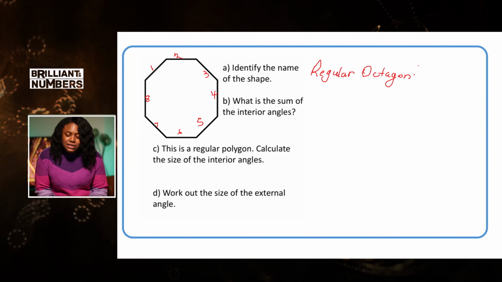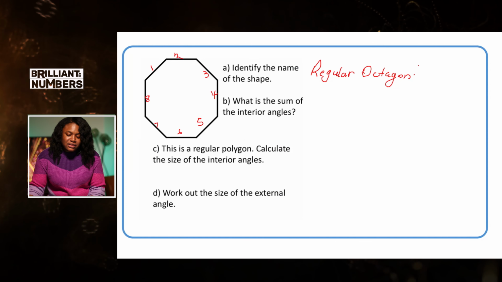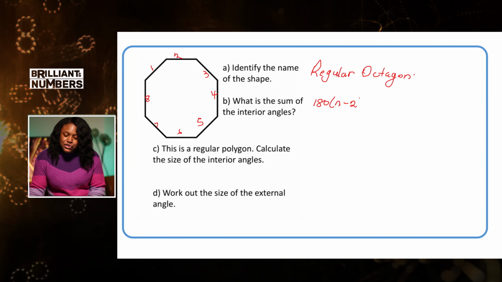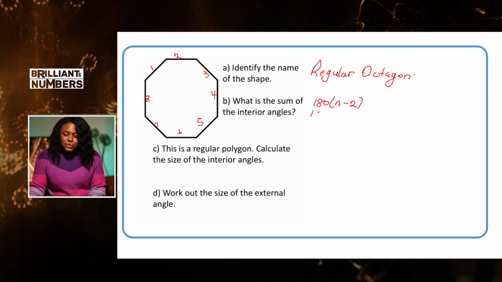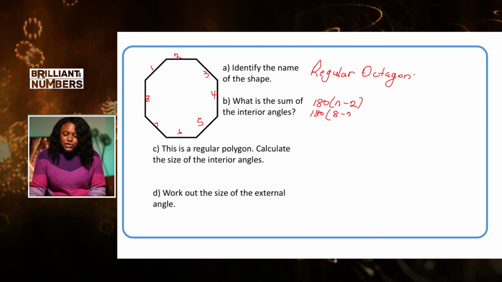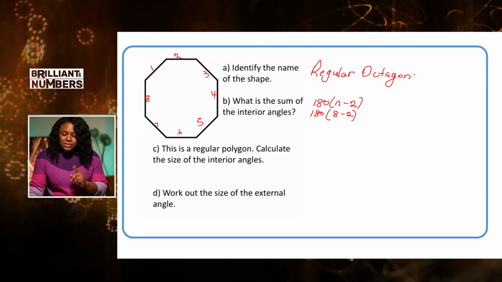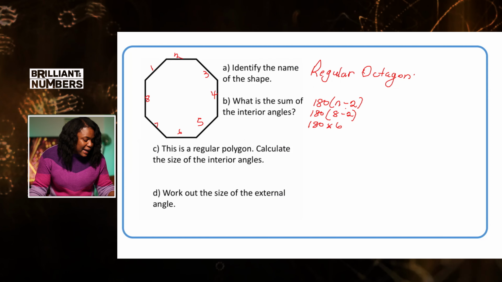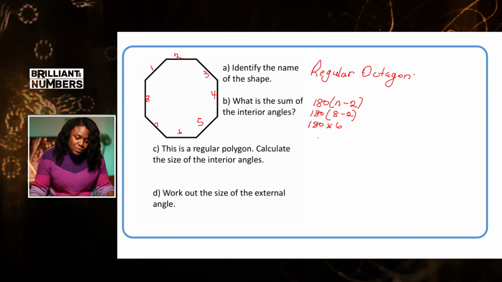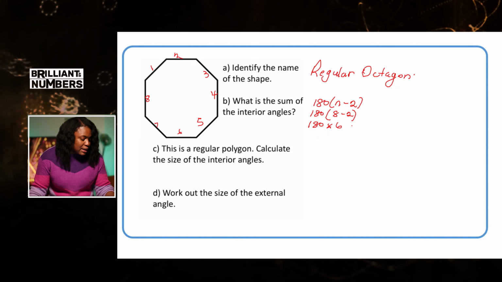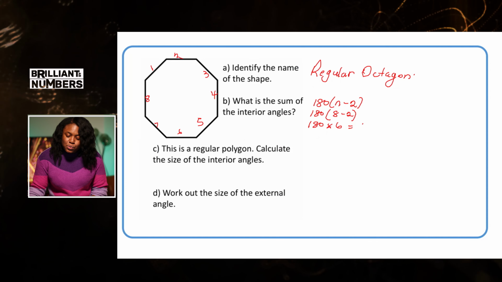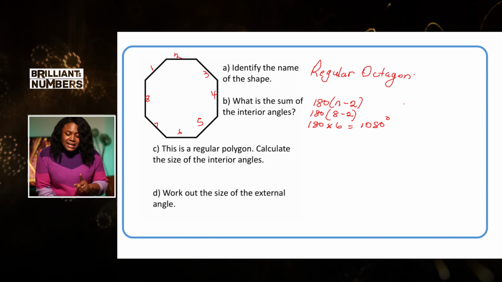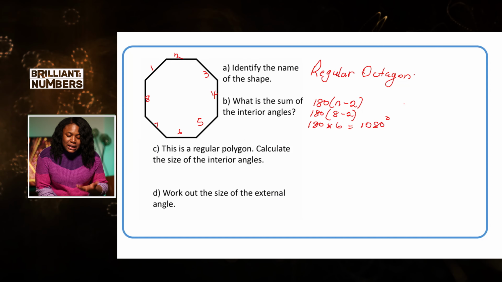Now we get to the part that asks us to find the sum of the interior angles in the shape. Again, reminder of the formula: it's 180(n − 2). N is the number of sides, so therefore it's 180 × (8 take away 2). So an octagon will have 6 triangles, so it's 180 multiplied by 6. We put that in our calculator, and 180 multiplied by 6 gets us to 1080 degrees. Well done. So this is a regular polygon, we're told clearly.